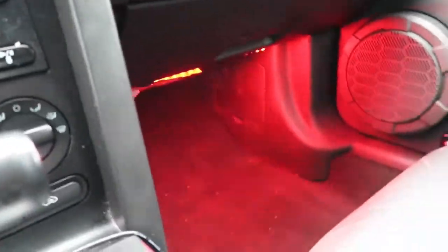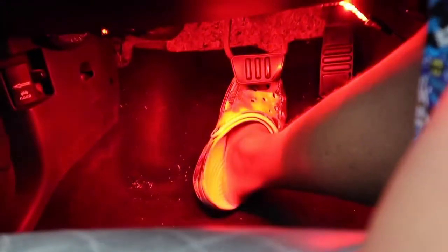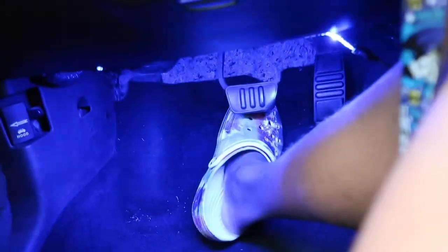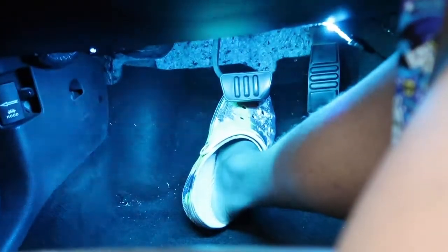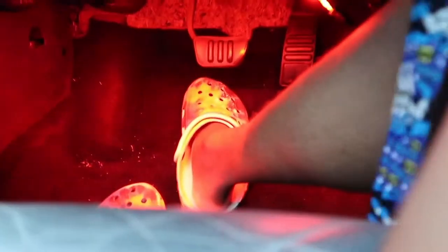I went ahead and added some interior lights. I know my floor is a little dirty, but I added that on the driver's side and on the passenger side. This has a whole bunch of colors — if I wanted to make it rotate through all sorts of colors, it'll just cycle in between: green, blue, yellow, baby blue, pink, mint, orange, white, and red. Red adds that feel to it, and at nighttime it glows really well.